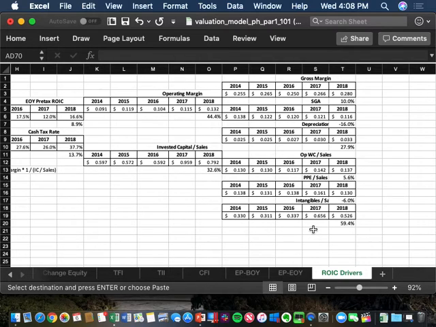But as I said, some combination of these factors are what we're going to start to understand, but if nothing else, we want to start with the mechanics. So this is the first statement. This is called the ROIC tree, and these are the things you have to analyze. As I said, three things for every company: tax rate, margin, productivity. Then, what drives the margin? 3 things off the income statement: gross margin, SG&A, depreciation. What drives the productivity? 3 things on the balance sheet: spending on working capital, PP&E, goodwill. That's the analytics. Doesn't even matter who it is. You don't even need to know the companies to do this analysis.